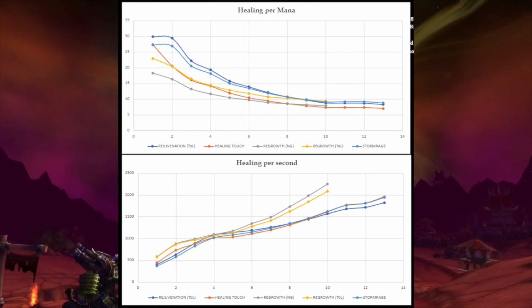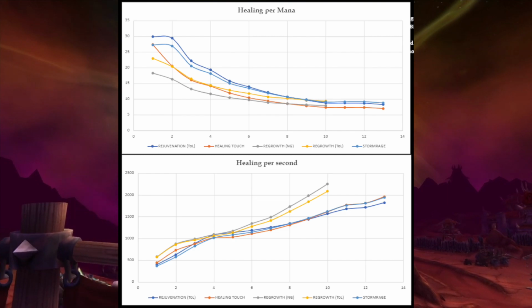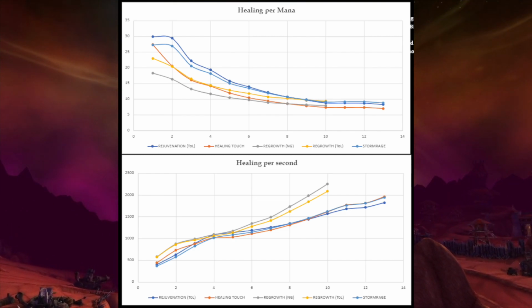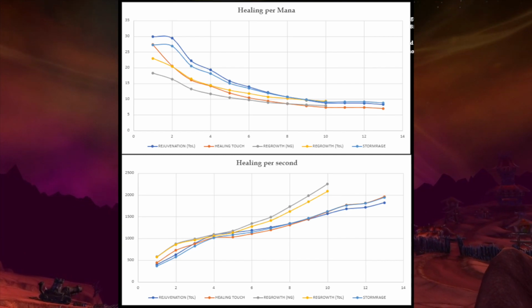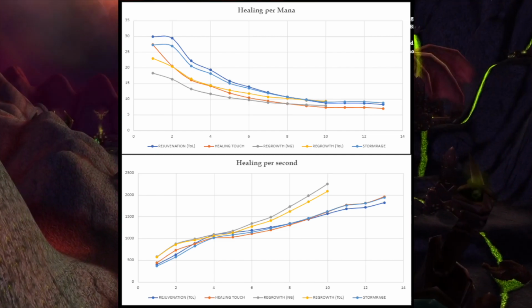Meanwhile, Rejuvenation pulls ahead of Healing Touch. Remember the trade-off for HoTs compared to direct heals. You might think that HoTs lead to huge overhealing, but in my experience, the big downside is rather the fact that you will have a hard time topping people quickly. But I'll get back to this later on.